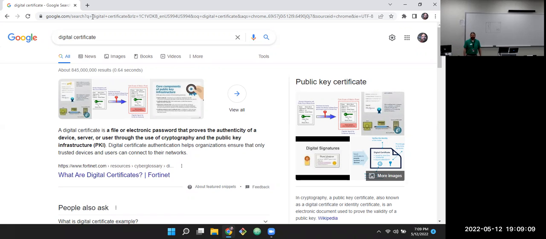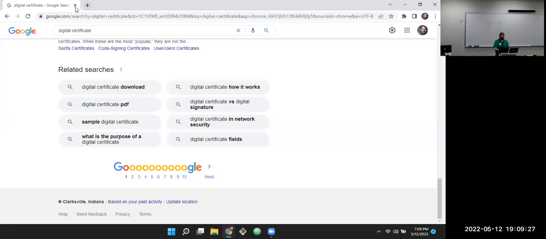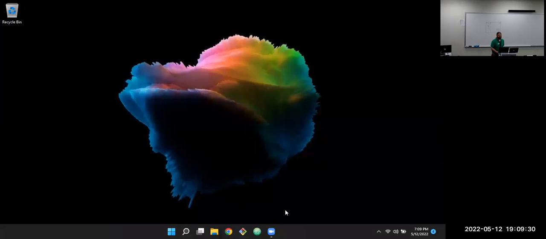before it's been reported to the database enough that somebody finally bothers to look at it and a human actually clicks approve on your certificate. That can stretch out for a while, but you have to pay for one. Just search digital certificate, and there's lots and lots of places to buy them. And then in a couple of years, after you buy a couple of digital certificates, the antivirus software will eventually stop freaking out about software that you wrote.